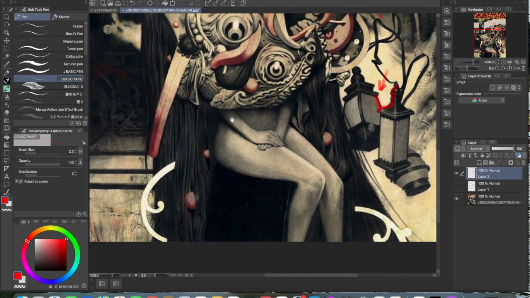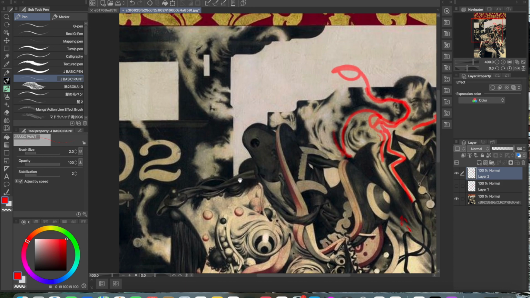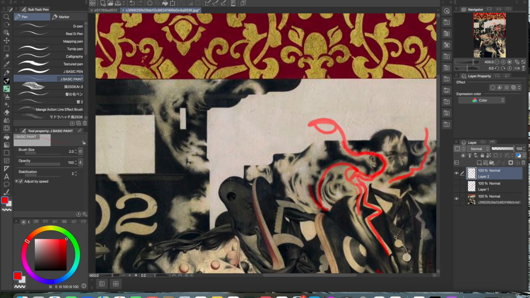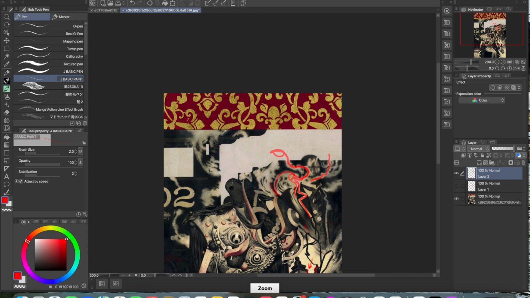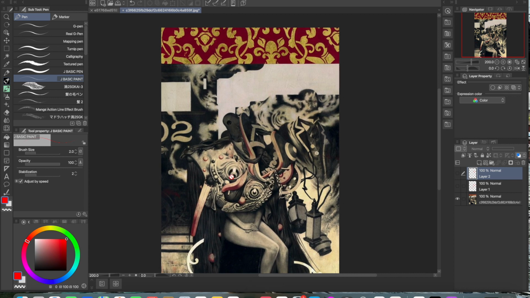But as far as technique goes, it feels like a collage, right? Like there's these different contrasting elements. You have this ornate element up here up top. And then that red and gold contrast against what looks like a black and white image, but it isn't, because subtly we can see in the white colors that there is some yellow, and there's also some muted reds in this as well.